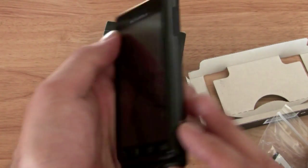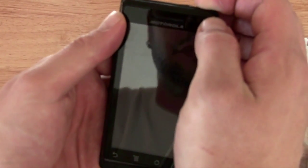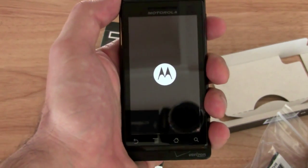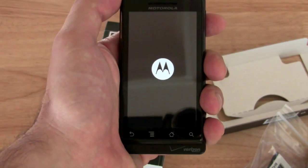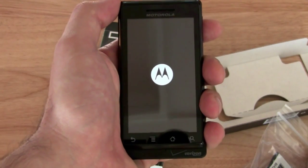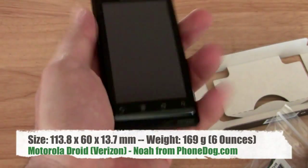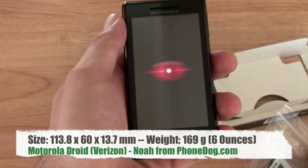The first thing I noticed about the device when I checked it out at the press briefing, and now having it in my hand, is that it's kind of big and heavy. I wrote up some first impressions on my way home from the briefing, and you can read those on PhoneDog. I don't mean that in a bad way, even though that sounds bad out of the box. What I mean is it's a solid device. It's thin, especially for a QWERTY slider. It's definitely thin, so it doesn't feel clunky, but it's solid.